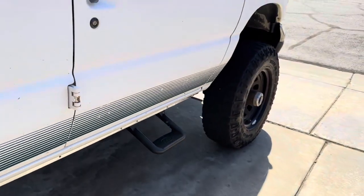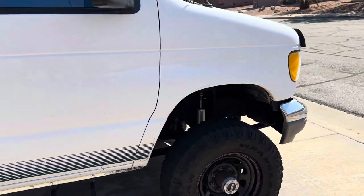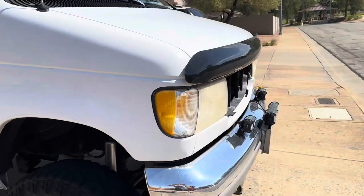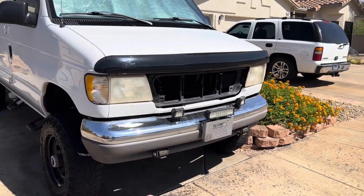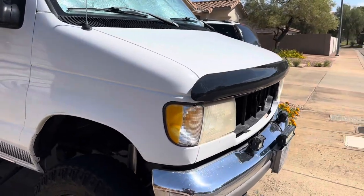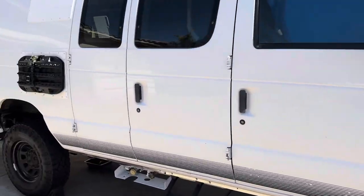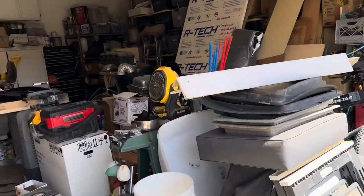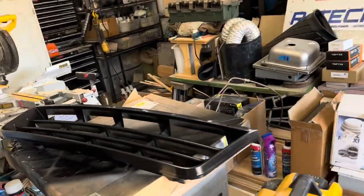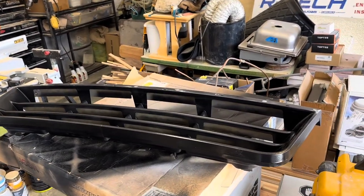I did the same thing and reinforced it over on the driver's side as well. Over here in the front, the grill is missing right now — I'm painting it black. You'll also notice that little bug shield there; I replaced it because the original one was broken. I'm not done with the grill right now, just tidying up a few things, but you can see it's getting painted black — I think that will look pretty darn nice.